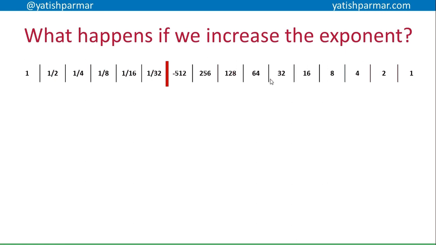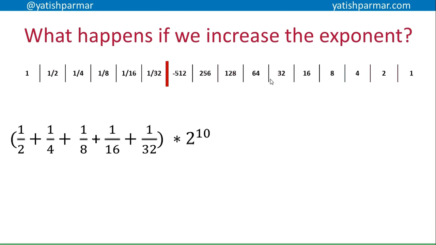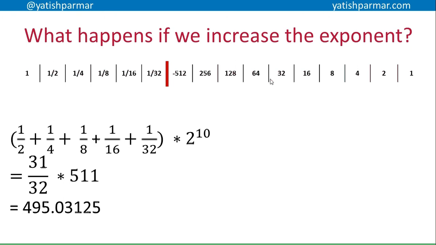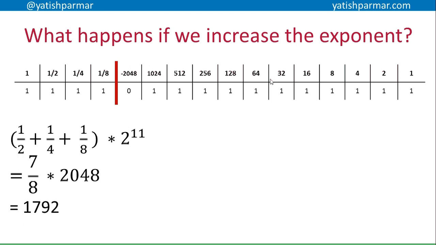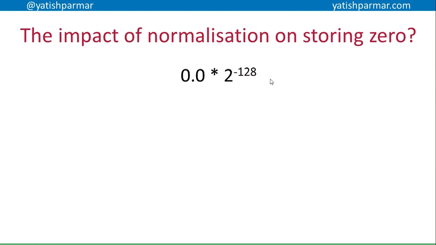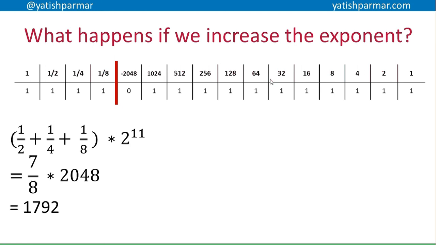Now, what happens if we increase the exponent? Instead of having 8 bits for the mantissa and 8 bits for the exponent, I've shifted it along — I've only got 6 bits for the mantissa. That means I have a larger exponent so I can shift it further along: 2 times 2 to the 10, which gives 495.03125. Look what's happened to the fraction part — less accuracy. So I have a larger number, but less accuracy. If I move the exponent along one more further, you can see 7 over 8 times 20,481,792 — I can store a much larger number, but the accuracy is being reduced each time.